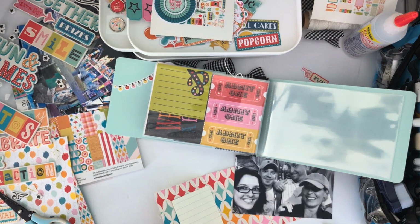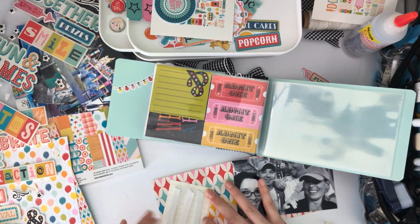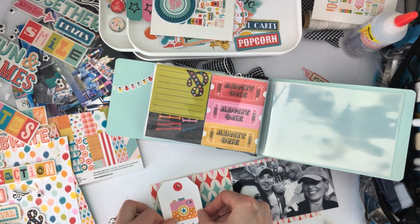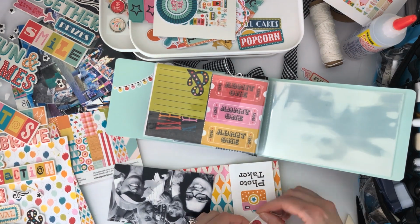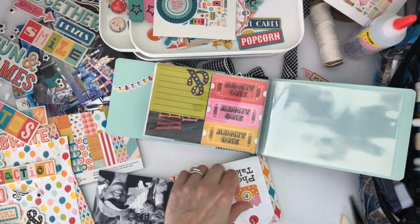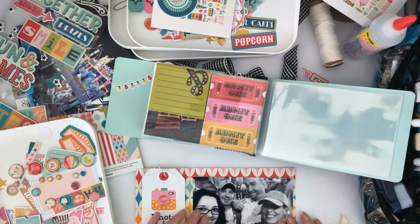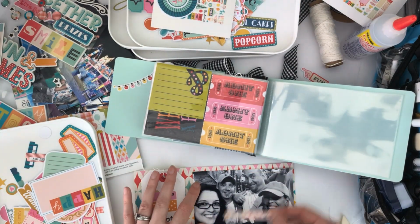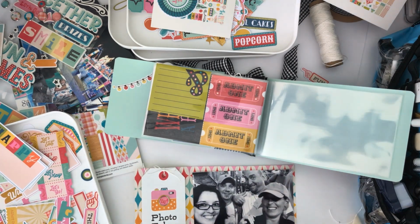And then I'm just going to pop down the tag using foam stickers just to add dimension. Okay, I'm going to pop that there and then add some string. But you get the idea. It's a little cut off, but it's okay. It's not going to be this way for the whole album. And then I'm going to add the decorated brad to the camera lens just to add dimension.